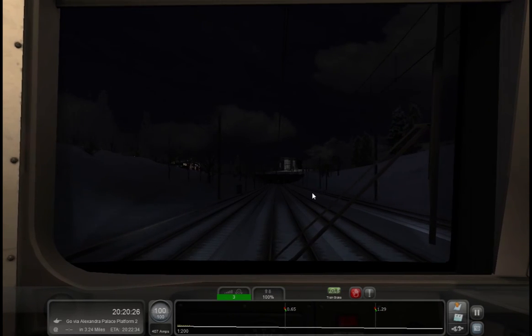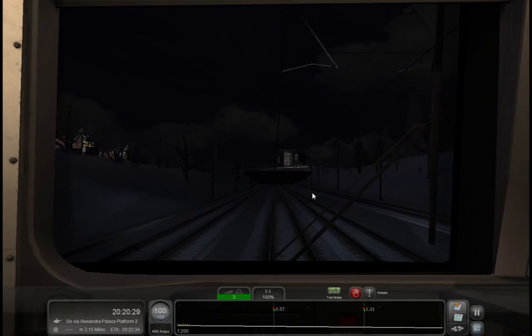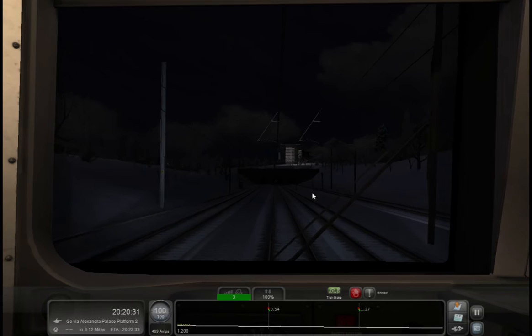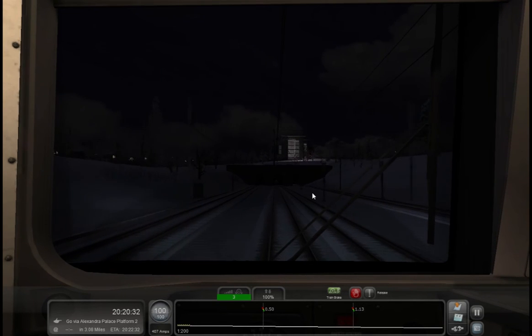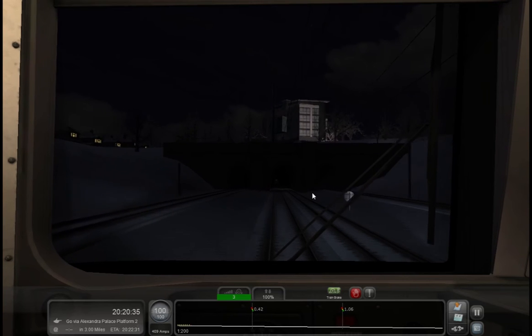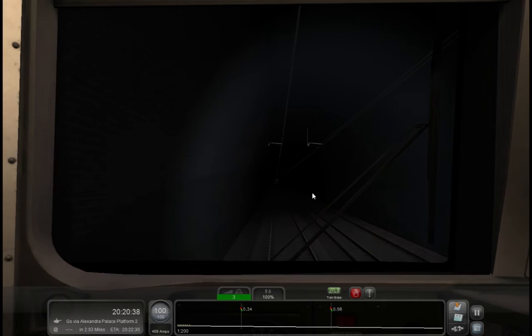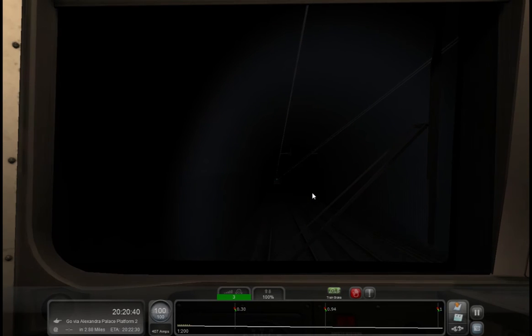70, 60. Yeah, so power free. We might get some more speed coming down this descent over here to, well, basically where Alexandra Palace is going to be, which will probably be quite a good guess from where we're meant to get going, isn't it? Going to be fairly logical. Well, I think logical is generally the best way to go in life. Come on then.